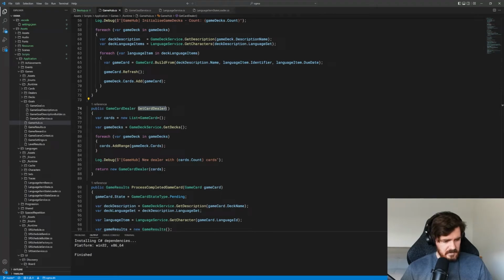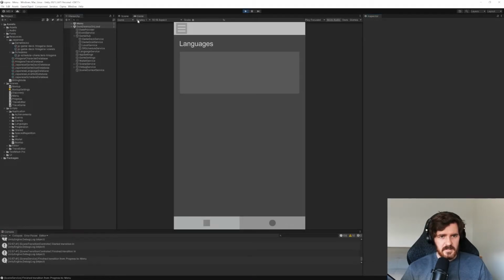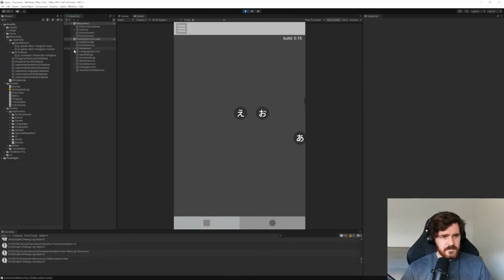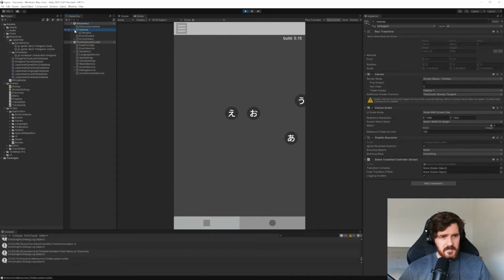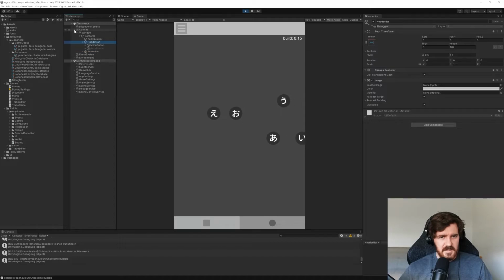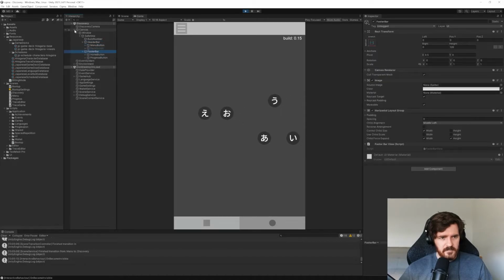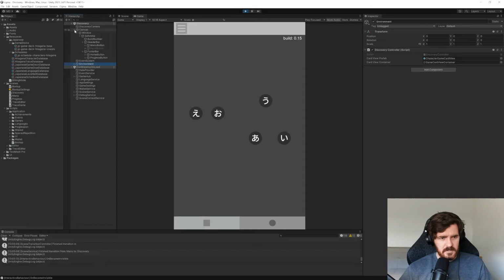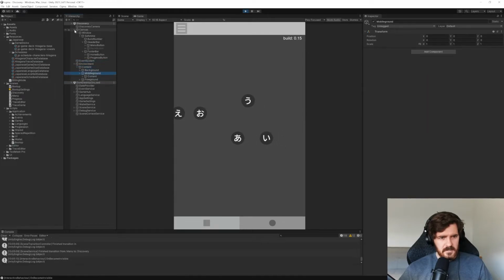Let's take a look at the discovery scene and take a look through the scene. So how have I laid this out? We've got a canvas, not much in it, just the header bar up top, menu button, footer, home button, progress screen, environment, content, nothing in the background but an image that's turned off.